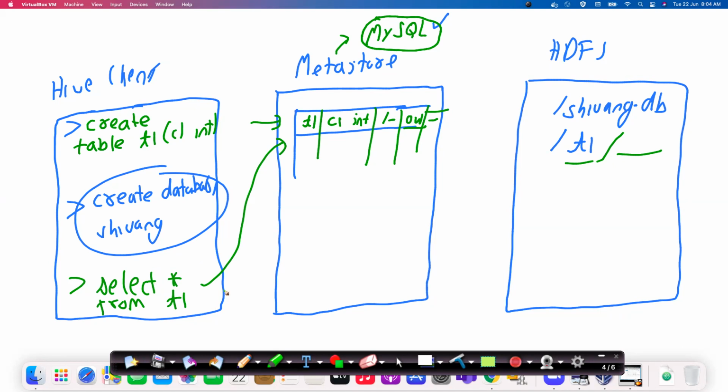So definitely one thing is indexing. The indexing happens based on these table names. So let's say if I say select star from T1, the searching for this T1 will be very fast if we are doing it inside MySQL. Because imagine if you're working on Apache Hive for more than 5-6 years, then your metastore will be huge and searching will become a complicated task. So whenever you hit a reading query, it will become a problem. That's the first reason why we keep it inside the metastore. Very good answer, Pradeep.